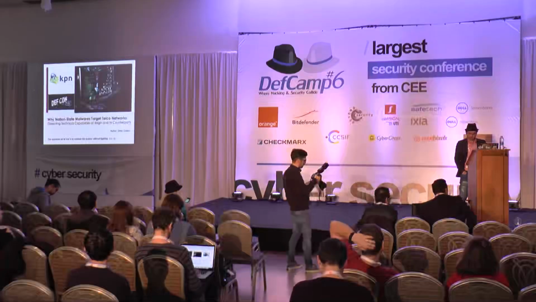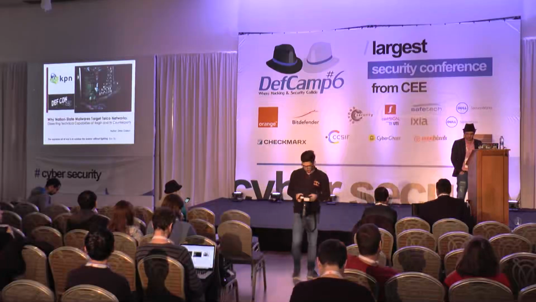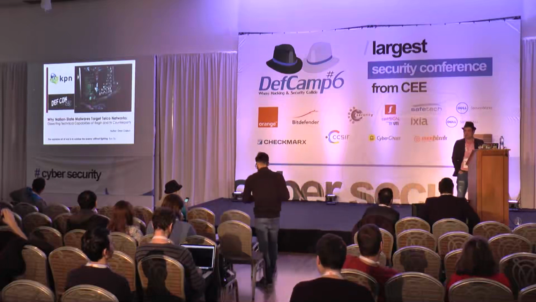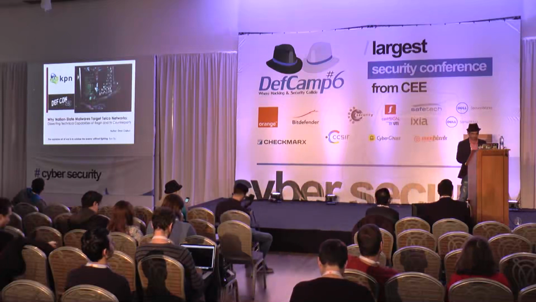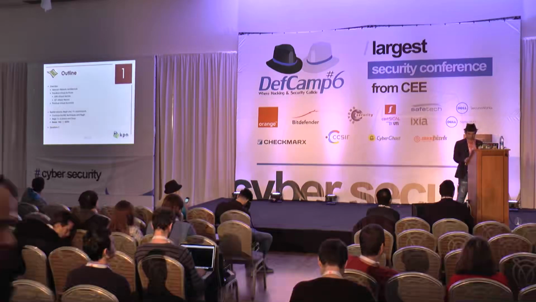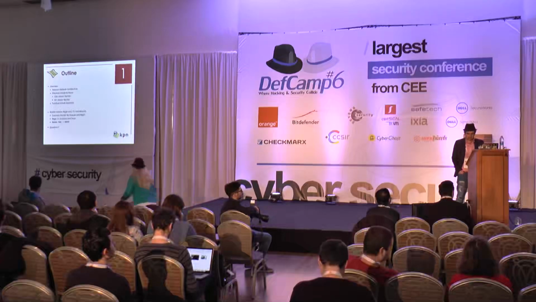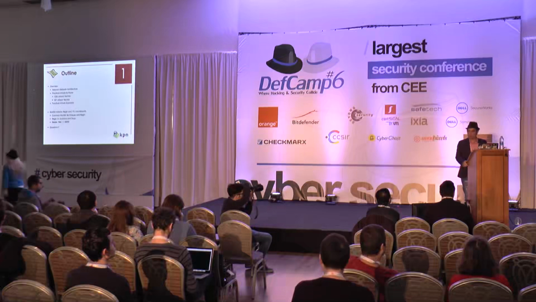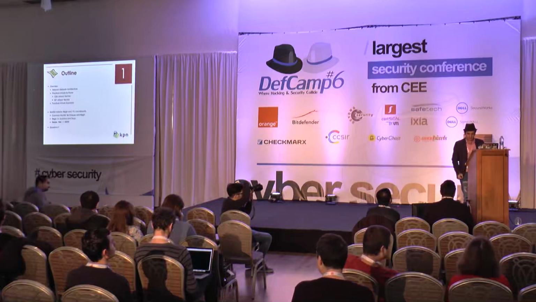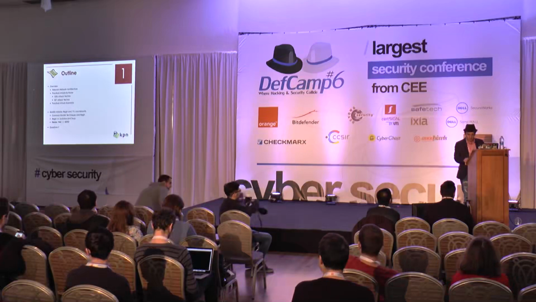Today I'm going to present you an offensive network security research related to the nation-state attacks targeting telecommunication networks. Just briefly, what we are going to cover is an introduction to the telco network architecture, network protocols that are highly targeted, such as GRX network architecture and the SS7 protocol. And the main concern of this talk is one of the most credited government implants, the Regin malware.